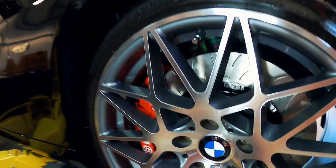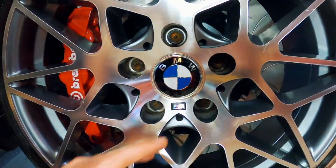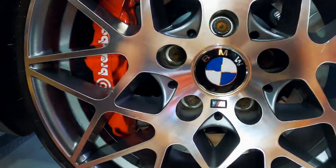So four center caps are on. I think it looks a lot better with the blue logo, not the black. Now, I do run a lot of cheap parts, and with that comes crappy quality, but I can deal with it as long as you sort of get what you pay for.